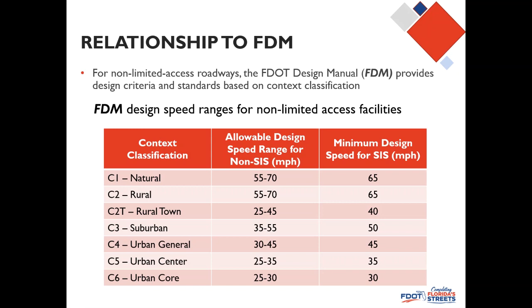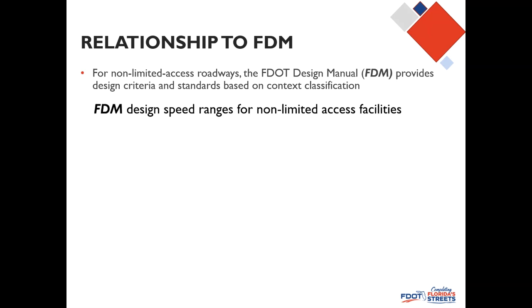Note that the minimum design speed for SIS is different than the design speed for non-SIS facilities. The Strategic Intermodal System is designed for freight travel and for high-speed travel for its context, and so what you'll notice here is that the design speeds for the SIS are at the top of the range essentially. For an urban core, it's 30, in C5 urban center it's 35, and in C4 it's 45 miles an hour. In suburban locations, it's set at 50. This is a little less than the top speed, recognizing that suburban locations do also have a range of uses there. In the rural town, it's set at 40. There are provisions to go down to 35 if the area has on-street parking and other types of facilities that would require a lower design speed in those locations. That's something that can be done as a design exception.